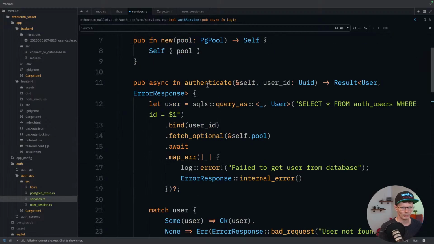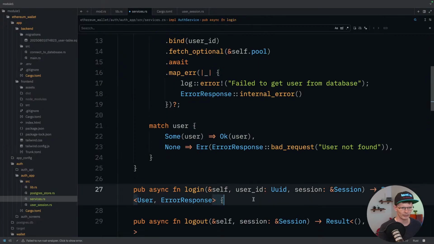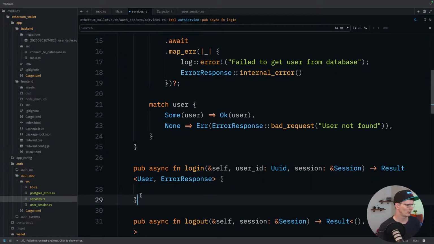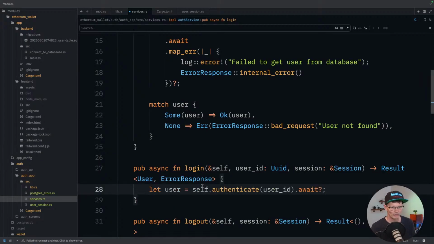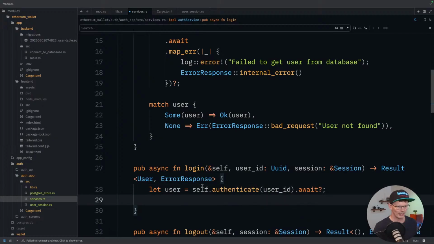But then the login is going to do a slightly more complex process where it will first authenticate and then it will set the session afterwards. So we start out by authenticating the user, and then we are returning an error immediately if that happens. Next, we are going to create the user session.